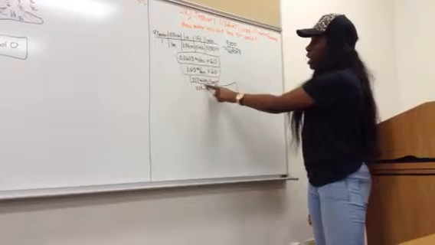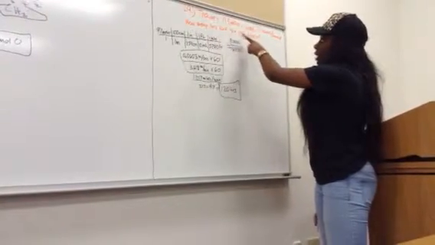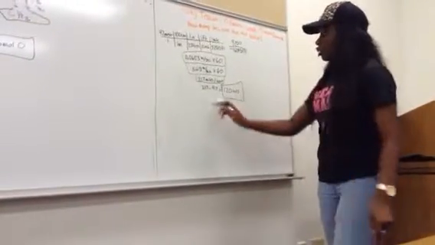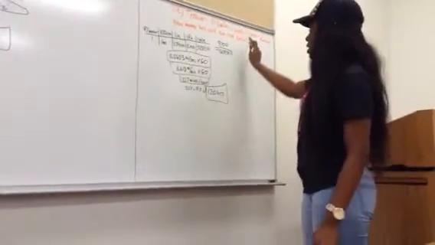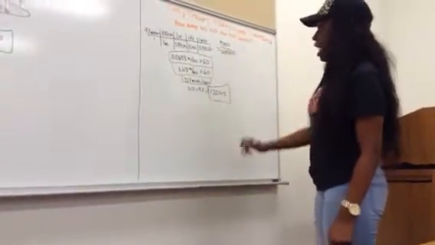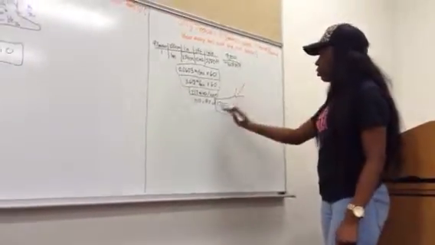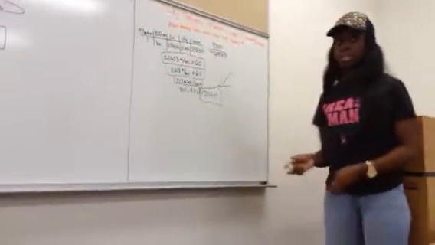Once you get your miles per hour, they want to know how many hours it will take for the trip. So you're going to take the number you got for the miles per hour, and you're going to subtract it by 97 because that's the speed you're going at, and it will leave you with 120 hours, and that's your correct answer.